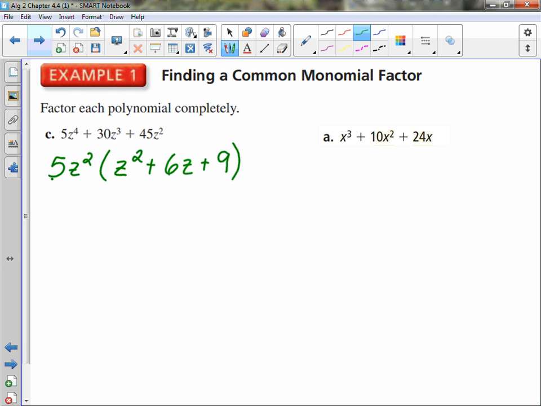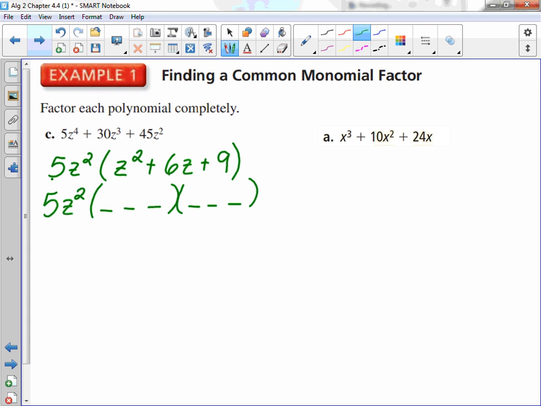It wouldn't be a difference between perfect squares, but it would be a perfect square trinomial. But this here will factor. So we need to write it as two sets of parentheses. Now looking at this here, the constant, okay, so it'll factor, so we have our two sets of parentheses. Again, just like with factoring, we'll look at the constant term, and since the constant term is positive, these signs are the same, and they match the sign of the middle term, which is also positive. So our two signs would be positive and positive.